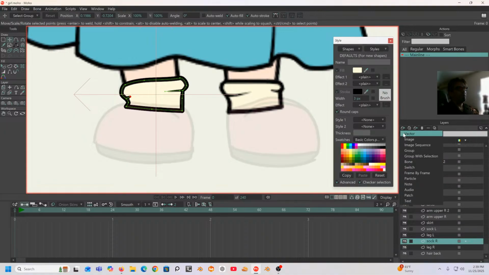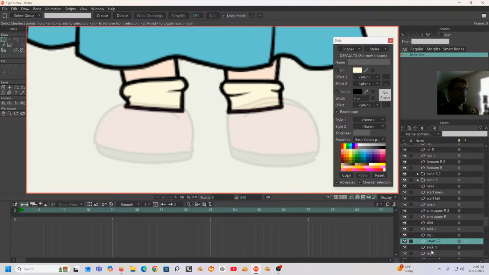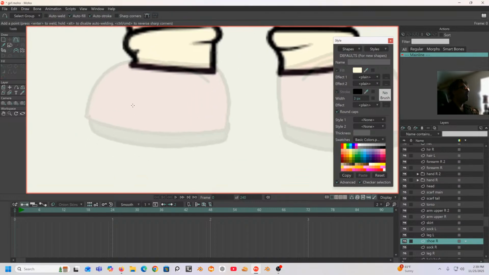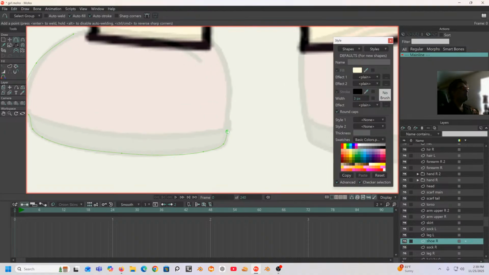So we just create another vector layer on top of that. This will be for the right foot, so shoe right. And then now we're going to knock that out. So I'm just going to do this. That's probably fine here.